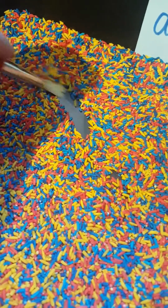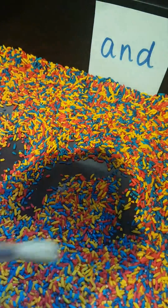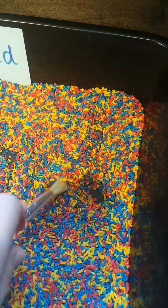and then I add words to it so that we can have a go at writing the words. And you can see here that it leaves the word written in, but you'll find that if it's too thick that it won't work.